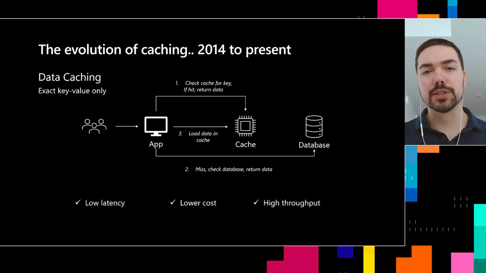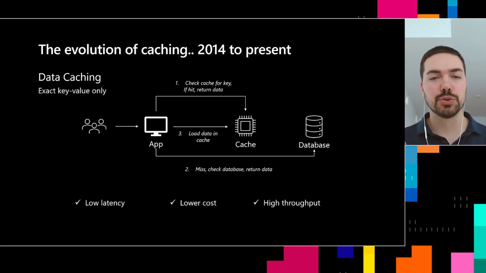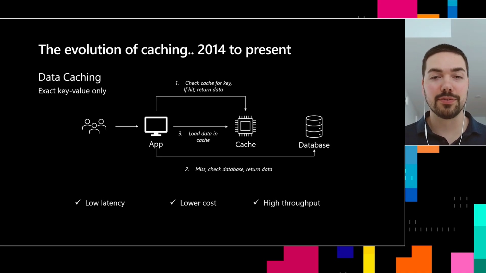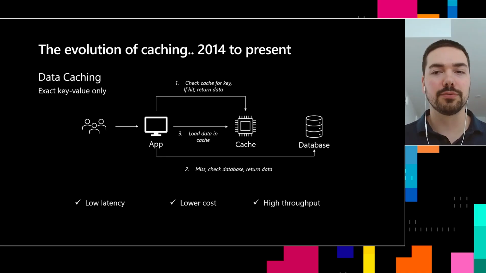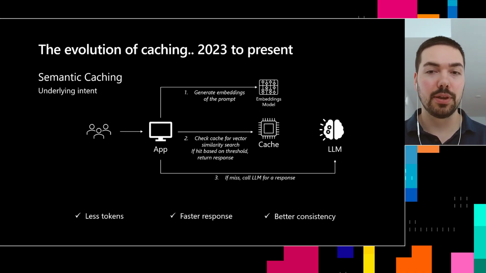At Redis, what we've found is that exact key value match caching is not ideal for LLMs. I could ask a query, and Shruti could send in a slightly different variation a few minutes later, but it could be the same underlying intent, the same meaning. In that scenario, tokens are expensive. You're going to generate a full amount of tokens where you potentially could have saved on that. And that's where semantic caching comes into play.